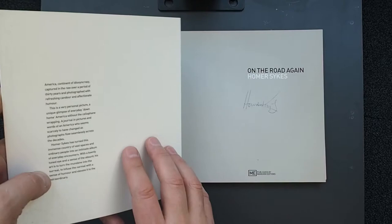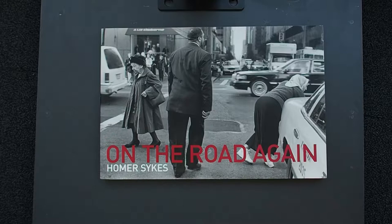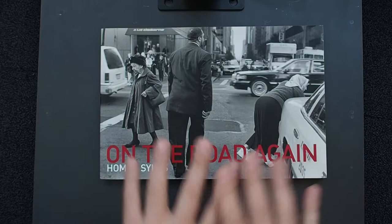Let me give you an insight into this book. Homer was a student inspired by Robert Frank and Cartier-Bresson, finding his feet with photography. As a second-year student he had a sense of wanderlust and wanted to get out — he'd never been to America before. He turned up in New York as a young guy, and he just wanted to create really uncomplicated pictures. There was no narrative, no underlying message or meaning; in the spirit of Frank and Bresson, he just wanted to create pictures.